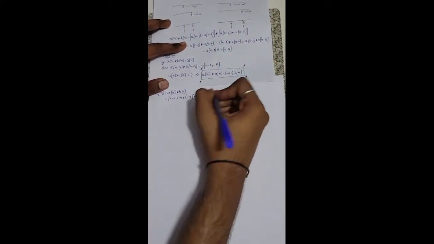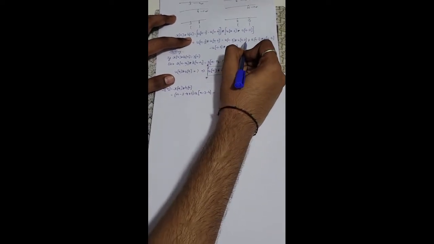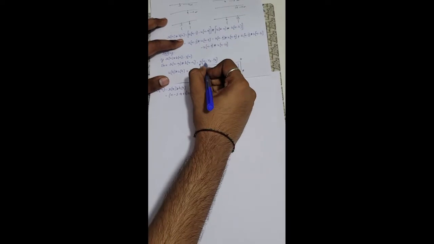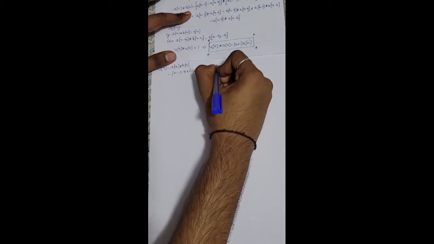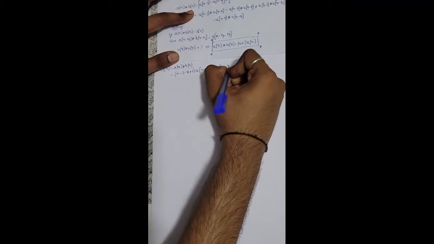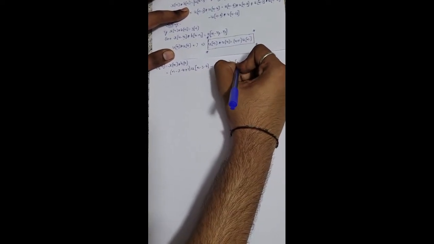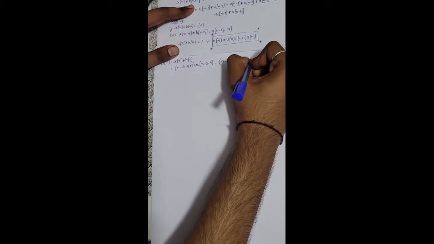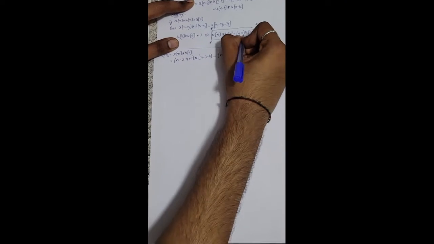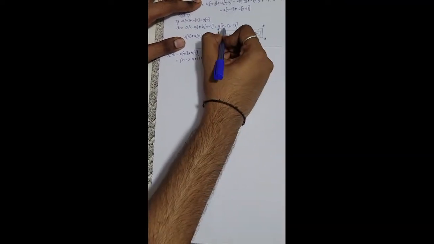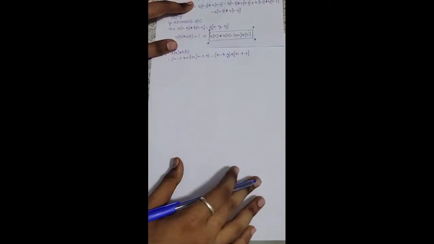Minus, here n naught value is 9 and n1 value is 4. If we substitute n minus n naught minus n1 in this equation, we will get (n minus 9 minus 4 plus 1) into u of n minus 9 minus 4. Here we use plus 1 because n plus 1 is there. In place of n, we substitute n minus n naught minus n1. Here n naught is 9 and n1 is 4.